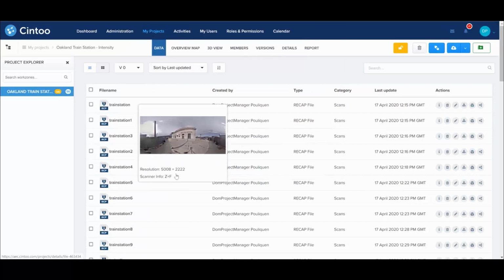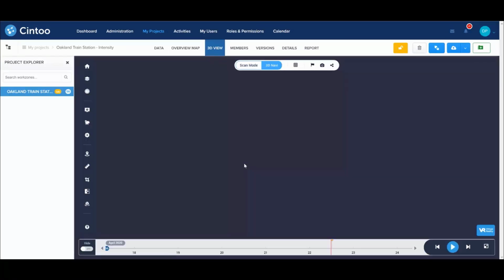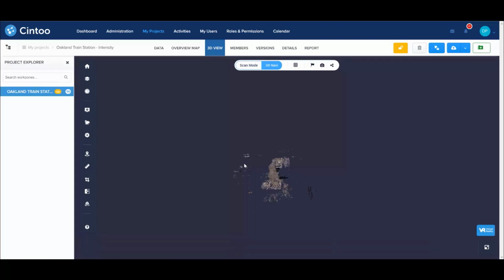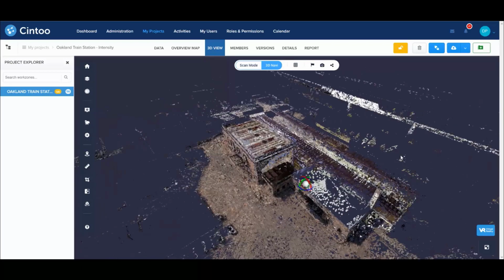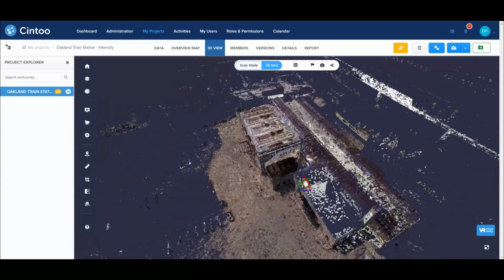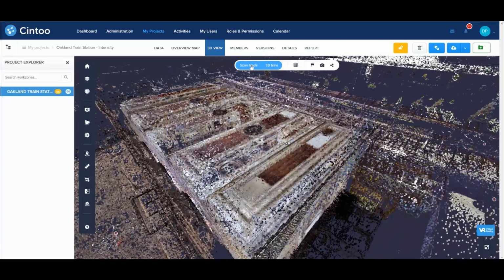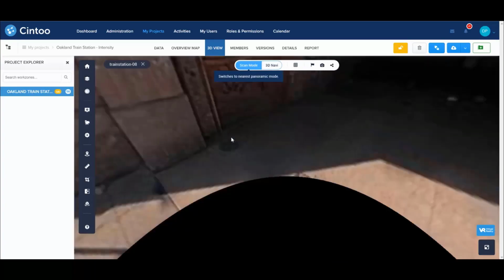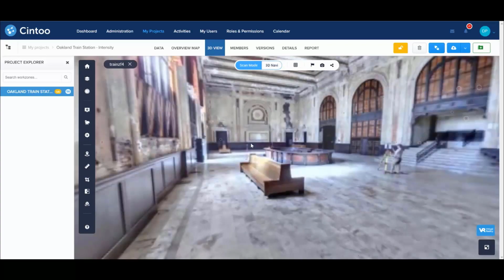The best way to see the technology in action is to go to the 3D view. In the 3D view, we will stream all those high-resolution mesh-based scans. You see how fast we go with streaming 56 scans. And then you can navigate the scene either in the 3D navigation mode or go into what we call the scan mode, looking for a scan position here. Let me go inside this building, like this scan, for example.